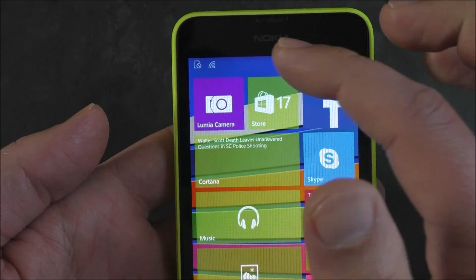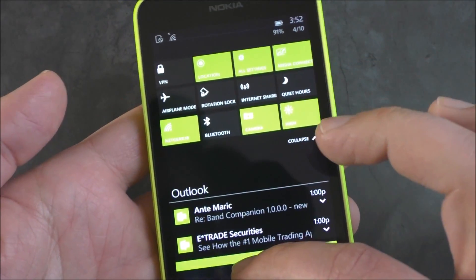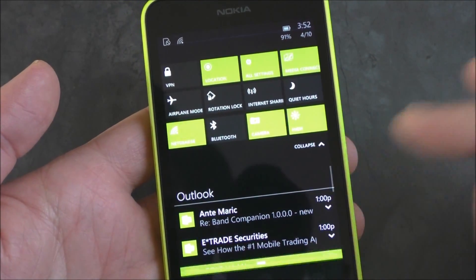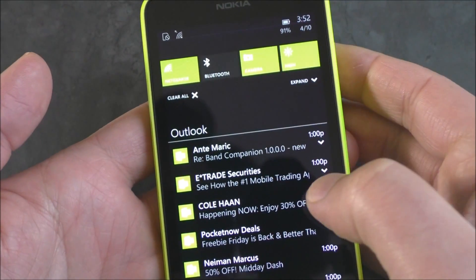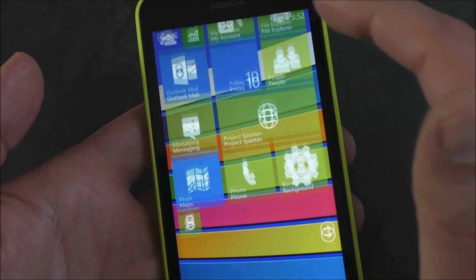The battery icon is also a little bit more stubby. Bringing down the screen, you can sort of see the notification center is still the same — you still get the collapse and the full version, all that, along with your emails. Things definitely look a little bit smoother in that regard.